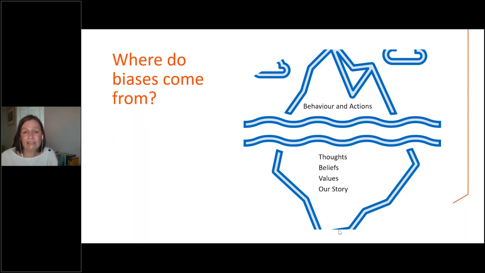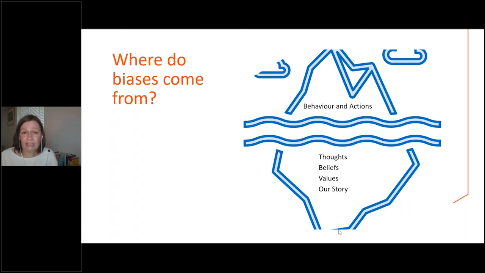The next bit is the beliefs. Those beliefs that are in there, where do they come from? Do they come from those fireside chats with grandparents? Do they come from the dining table when they were a child with their parents? Do they come from the playground activities? Do they come from that phenomenal teacher or that not so good teacher in education? Those beliefs really summarize what we believe we can and can't do.